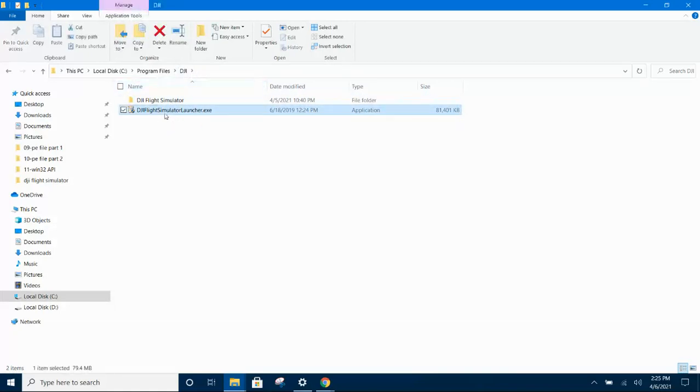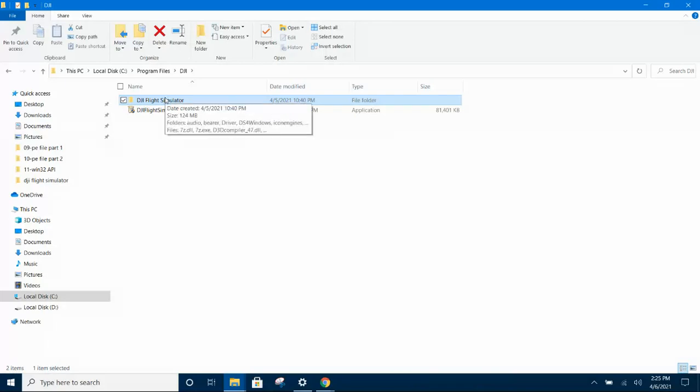This is the location where you put the downloaded installer. So you put your downloaded installer in this location here and double click this to start the installation process. During the installation process, it will show you the default path that it will install. It will install the simulator launcher in this default path here, but it will come to the second stage where it will install the actual flight simulator itself in a different place.